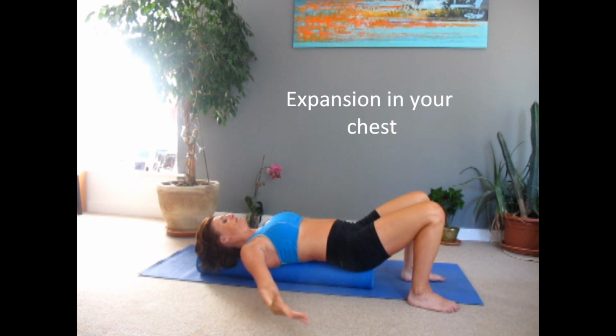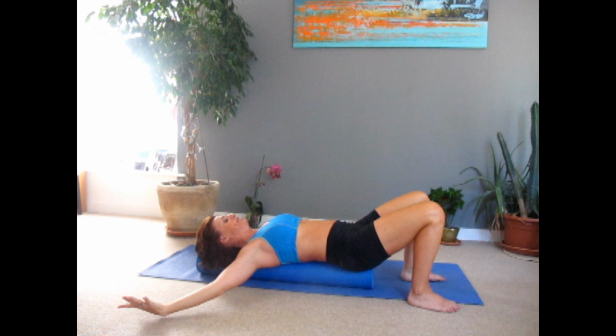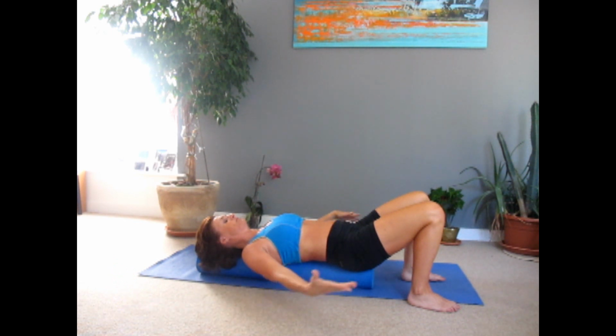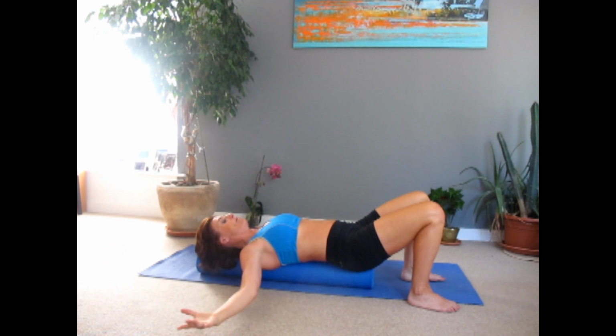And you know, if you're sitting at your desk all day and then you're jumping on a bike, you're furthering that flexion and that posture in your body. So you're going to know about this one. Okay, this is nice and simple. You can stay here and do a lot more.